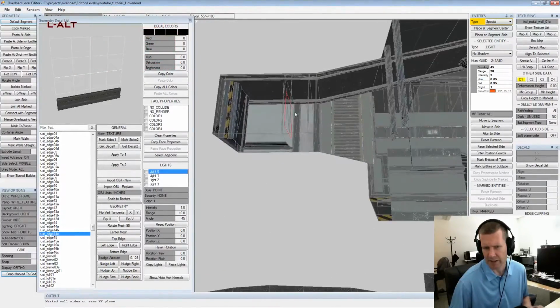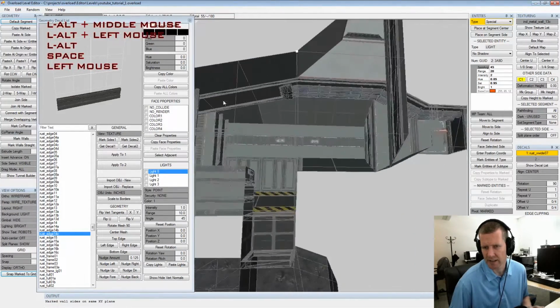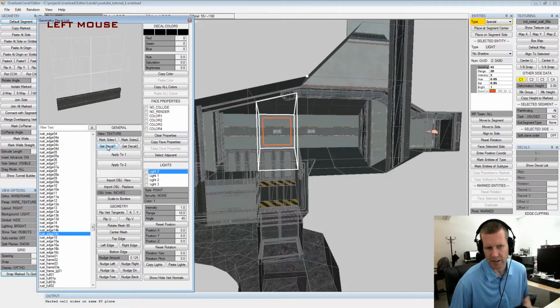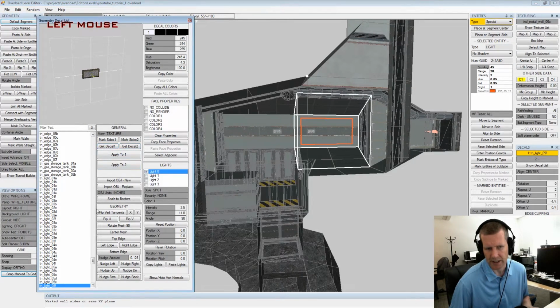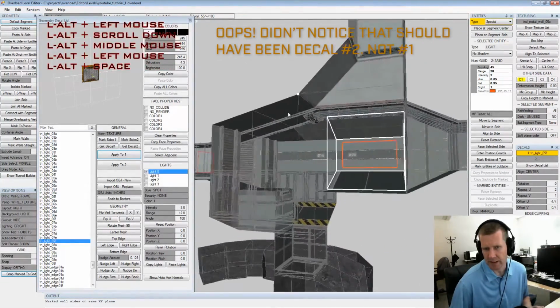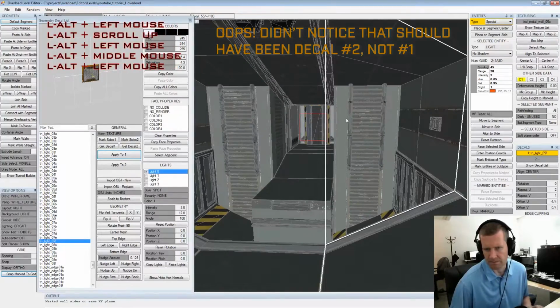I think the only thing we might want is more lighting, I guess. There. Get that. Wrong side. There we go. More of a bit there. Ooh, here we go.